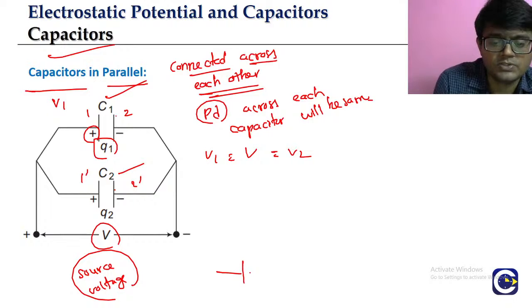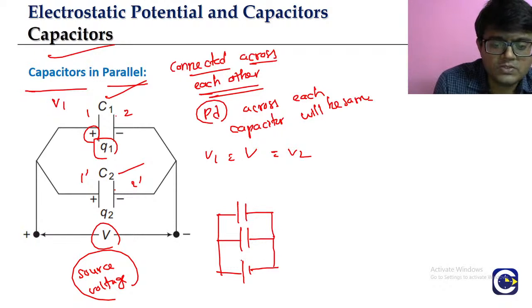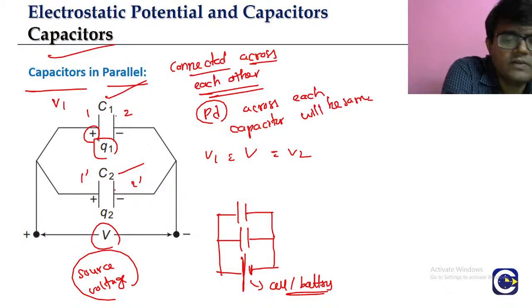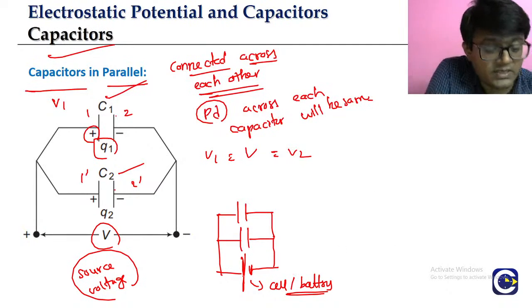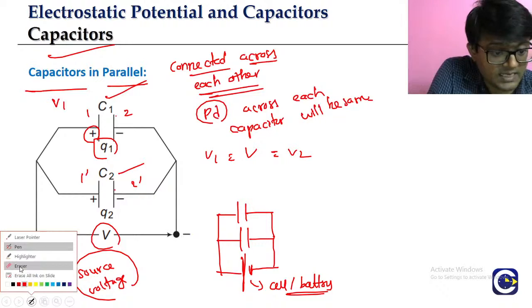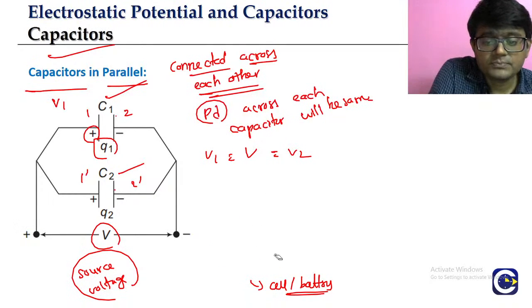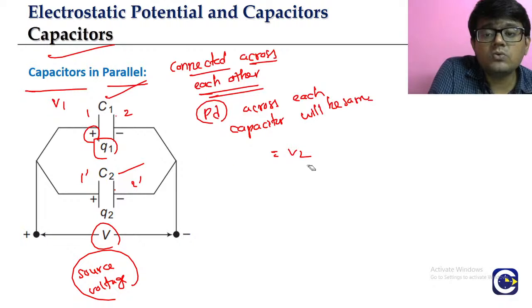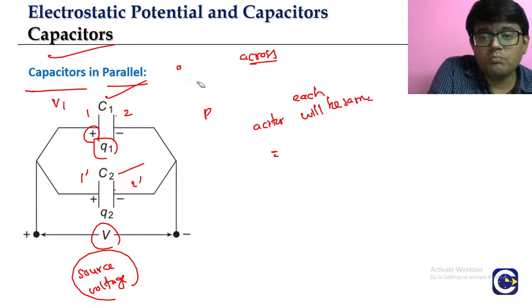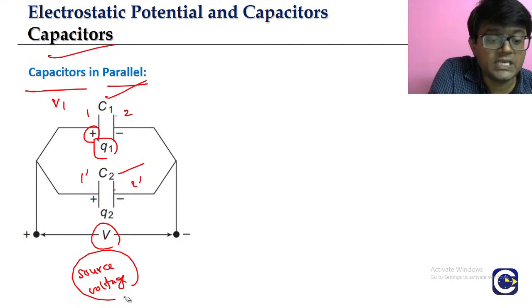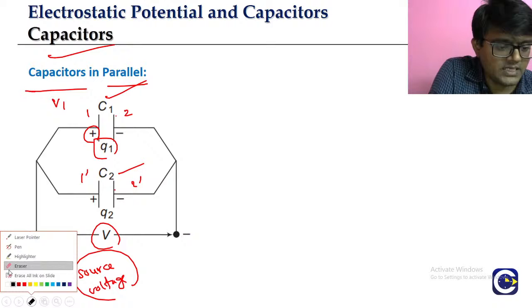Like this. We have a source. Okay. We are keeping the two capacitors in parallel. Okay, wow. So this is the cell or the battery. Whatever the cell potential is will be equal to the potential difference across capacitor 1 and the potential difference across capacitor 2. Okay. Now look, we want to replace both the capacitors by one single capacitor. That is the concept of the equivalent capacitance.